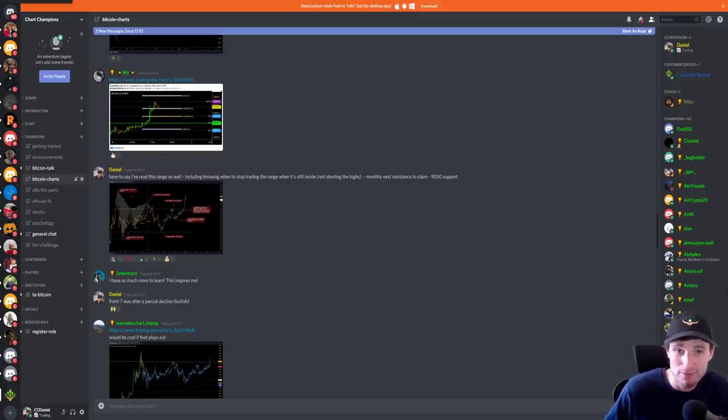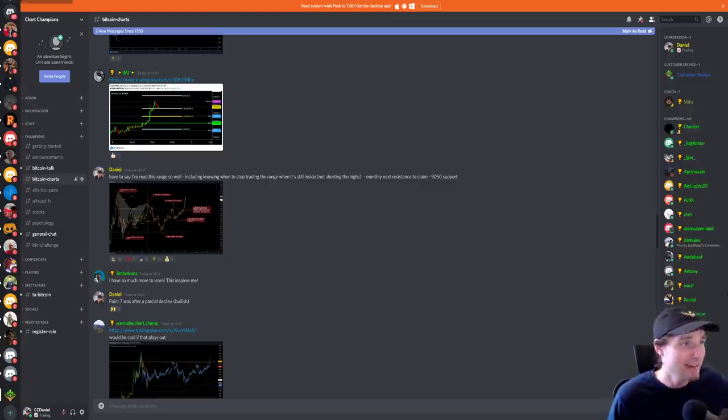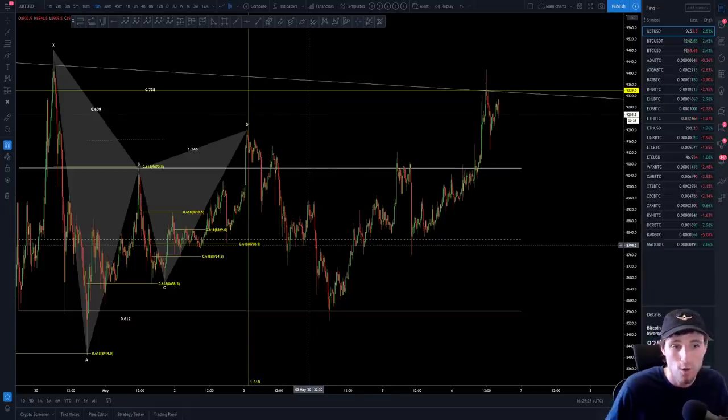We are going to turn around at some point. All I would say is: when a drop comes, I am expecting the drop to be very quick and very large. Because of the way that we've built up stops here, it's going to be very, very big. But until we really lose support, do we need to time that high? No — you don't need to time the exact high, because of the strength in the drop that will come. If you can get 60% of that move, you're going to be very happy indeed. Until that happens, trade the chart. When there's signs of strength, long. When there's signs of weakness, sure.